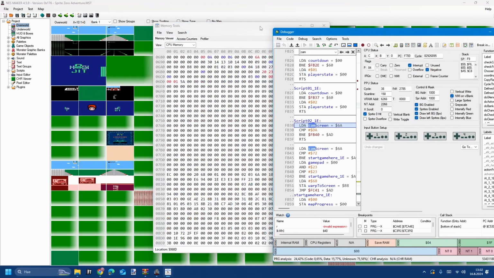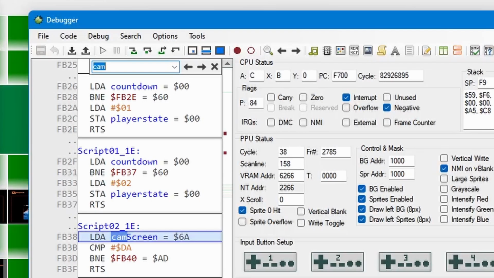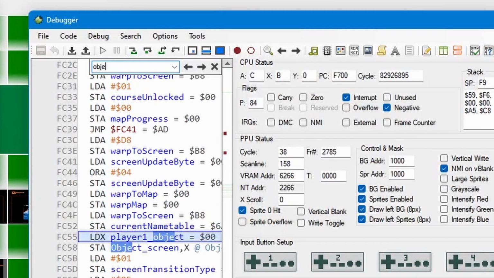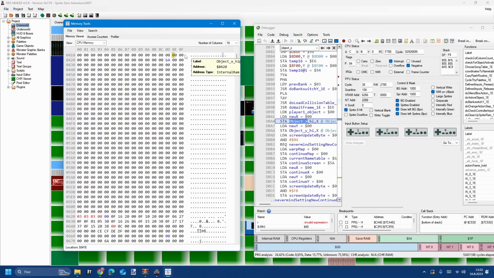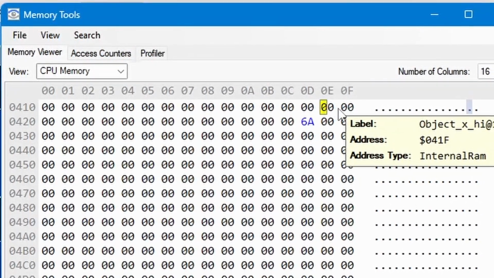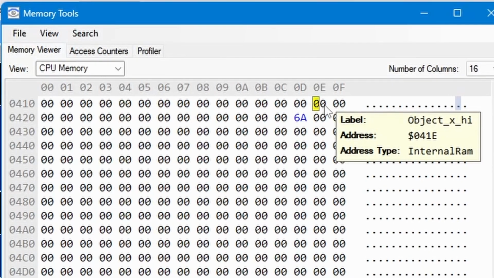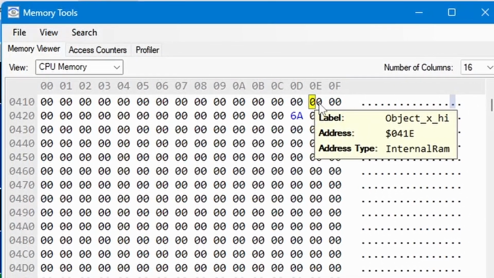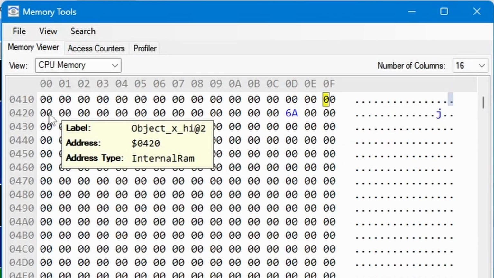Another great thing is that you can search for all of the object variables, like your player's position on screen. This game doesn't have a player object, but if it had, its position would be this. It's object number 0 for the player in most cases, and these are enemy objects, the next ones.